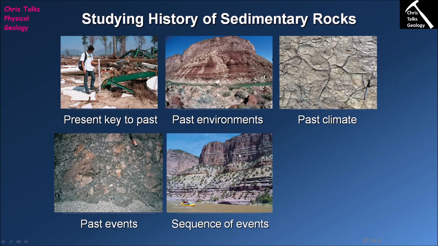If we have a sequence of rocks, that allows us to come up with a sequence of events, with the earliest or oldest event in the layer at the bottom and the most recent or youngest at the top. As a geologist you start at the bottom layer and slowly work your way up, working out how each layer formed — what was the environment of deposition for layer A, layer B, layer C — and then think about what this tells you about the climate and environment of that area at that time.